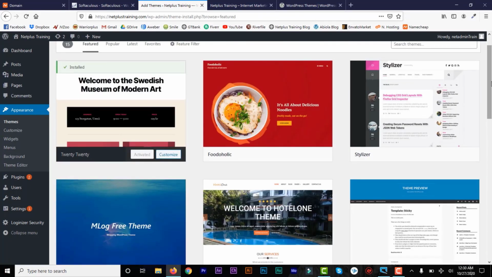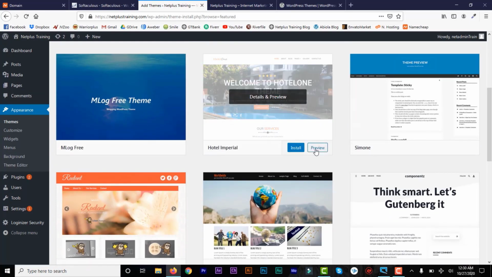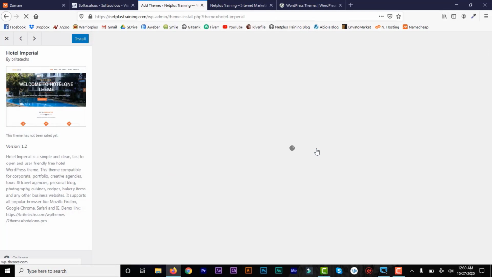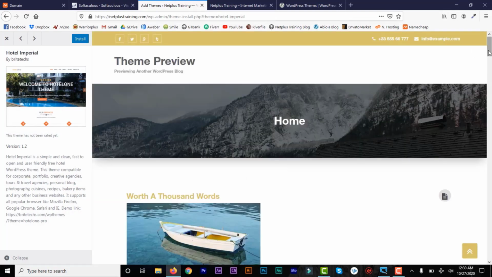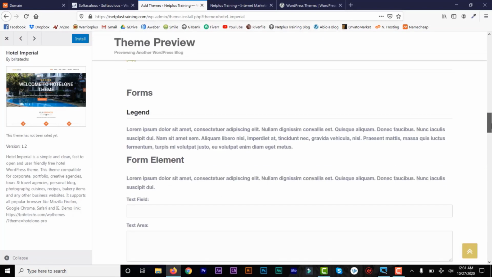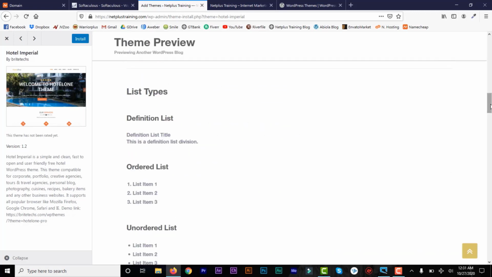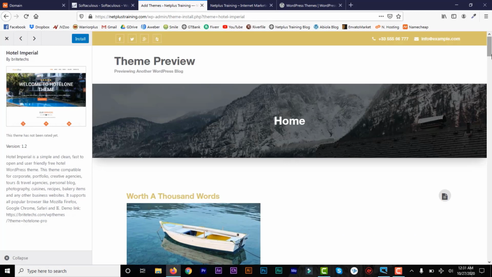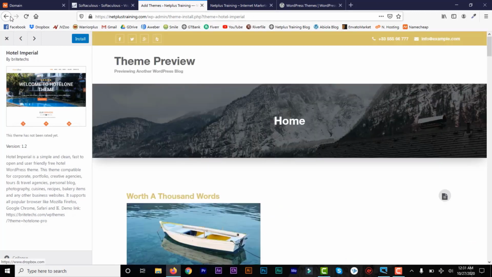If you want to preview what a theme looks like, you can just click on Preview, and it's going to use the content on your site to give you a preview. Right now we don't have anything on our website, so it's going to look a lot different without some demo content. But this is a preview. If we had some demo content, you'd be able to have different layouts, but it's going to give you something like this.